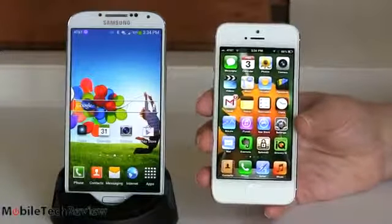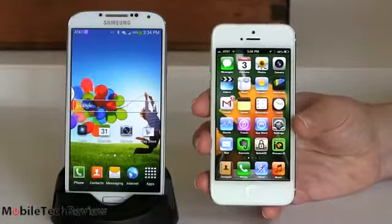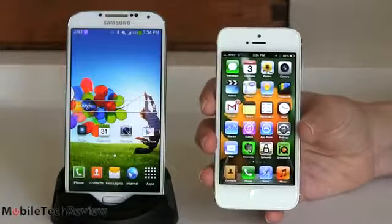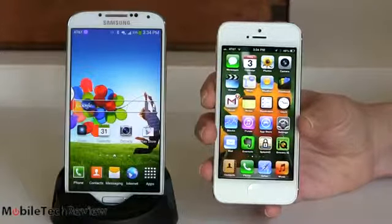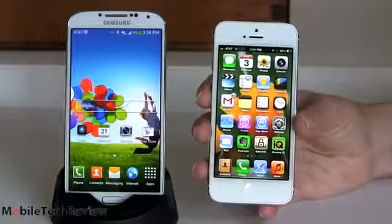First off, an interesting thing is a lot of people say they like their iPhone because they like the small size — they just won't carry anything huge. Conversely, there are people who, once they start using the big display, this lovely five-inch display right here, or even something bigger like the Samsung Galaxy Note 2 with a 5.5-inch display — all the top Android phones have big displays because a lot of people also like really big displays. It's awesome when you're watching videos.